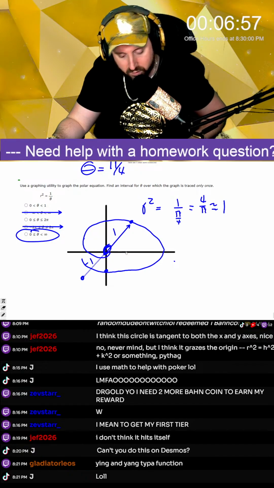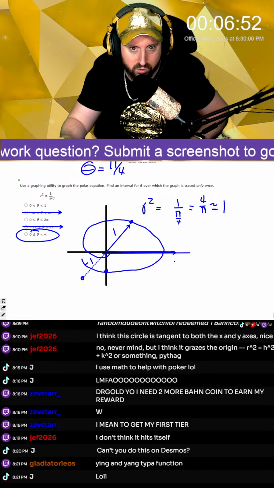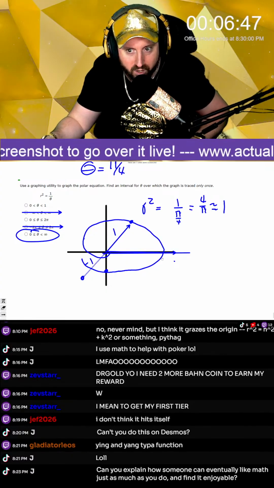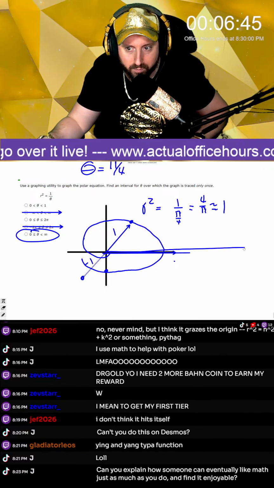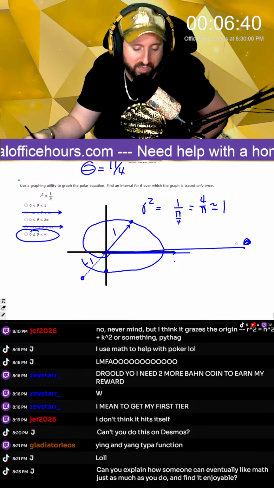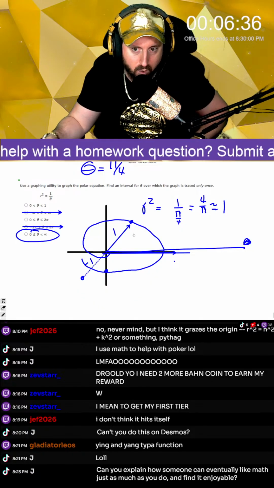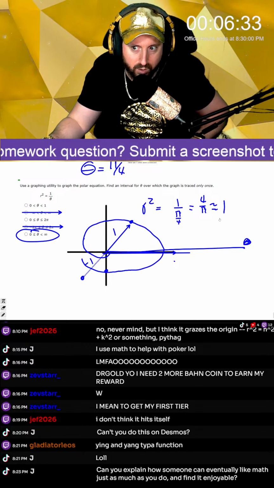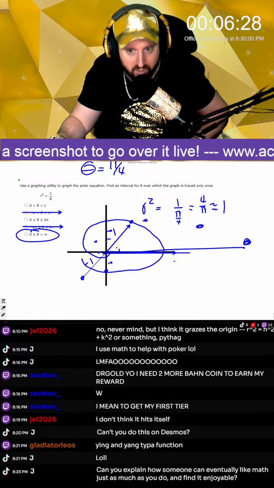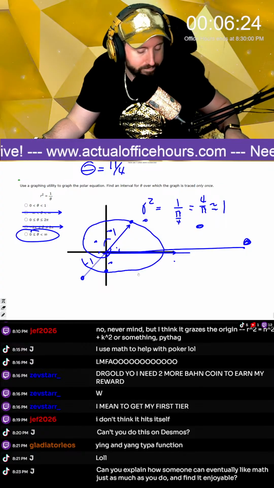Yeah, that's what I'm doing. Damn, that's impressive. Oh, it's not too bad. You just see here, R is going down as theta goes up. So when theta is 0, my R is infinite. But then as I increase theta, because I'm going around counterclockwise, my radius needs to start coming in. So when I'm here, I'm closer. When I'm here, I'm closer. And it just keeps spiraling. Oh, I see.